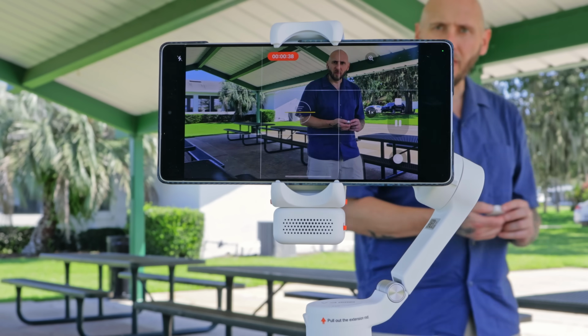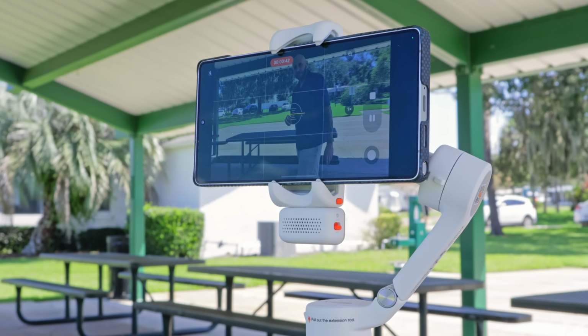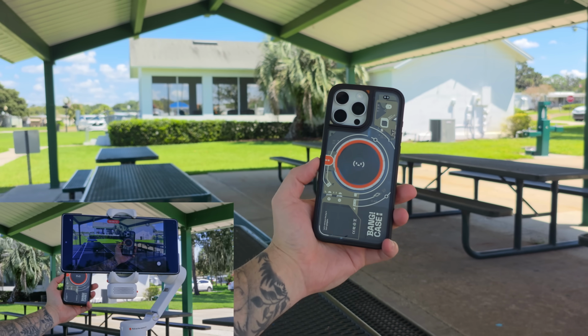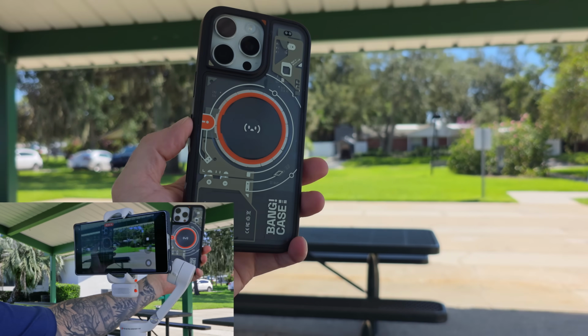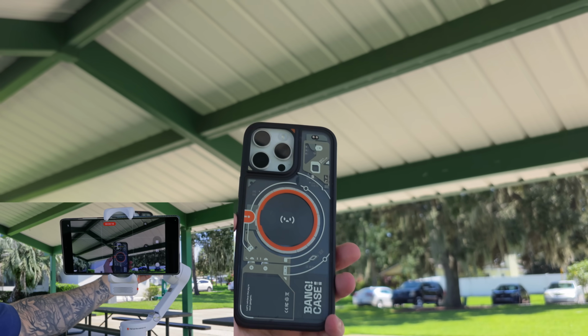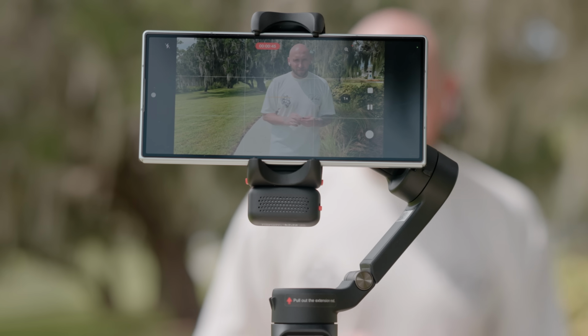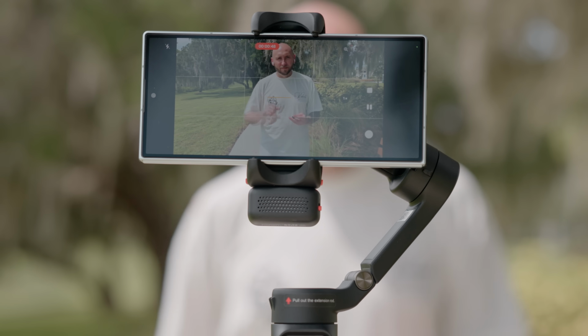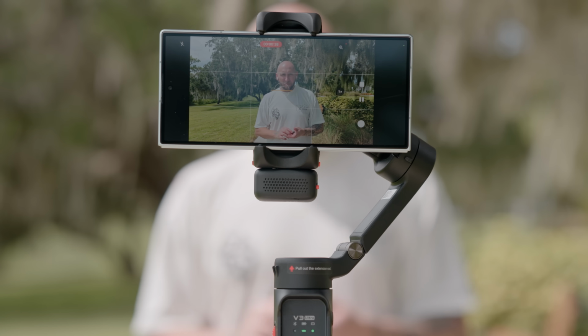First and foremost, the multimodal AI tracking is unreal on this thing. It can follow people, pets, vehicles, objects, even hand gestures with its on-device 8th gen AI tracker. It's totally hands-free, so it keeps you in the frame automatically whether you're filming yourself, tracking motion, or just capturing family moments. You can control tracking by using hand gestures. There's a hand gesture for starting and stopping tracking. There's even a gesture for controlling the framing of the image.